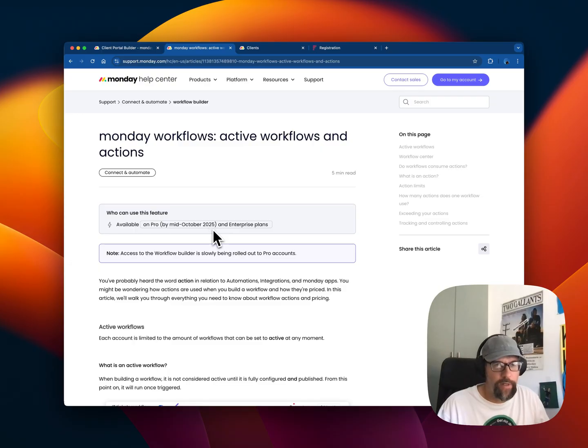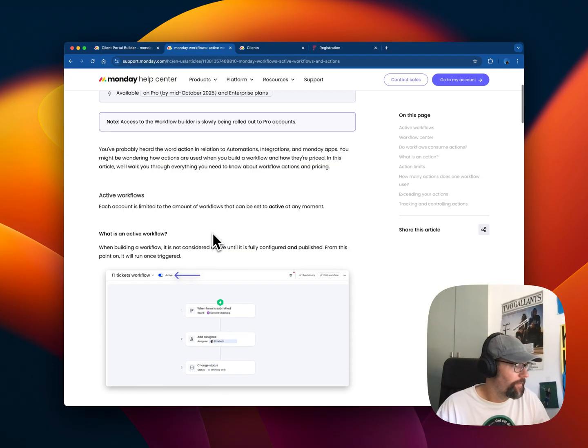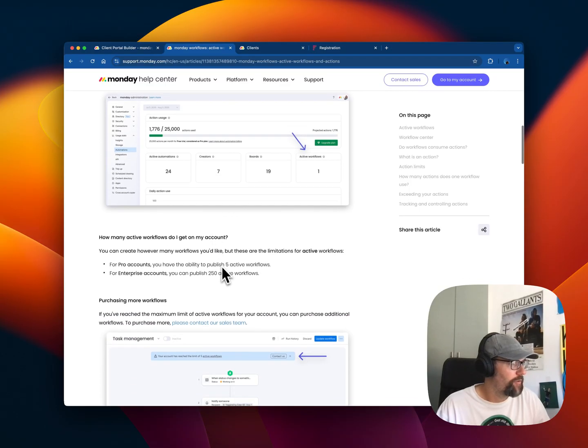On pro accounts, it's a bit limited though. You can create up to 5 active workflows there, so you have to check out if that's enough for you and if it's worth using this feature.